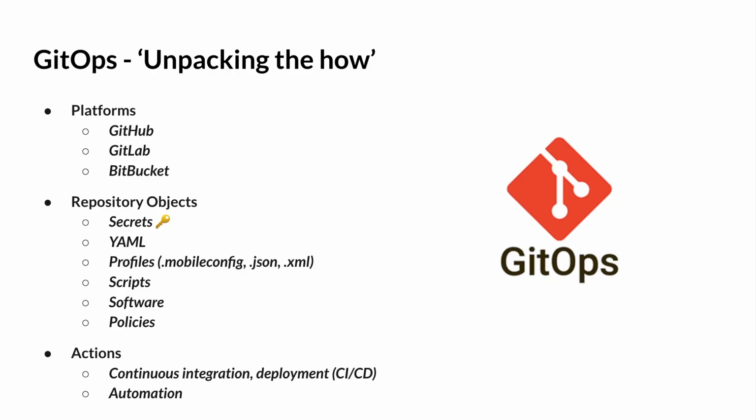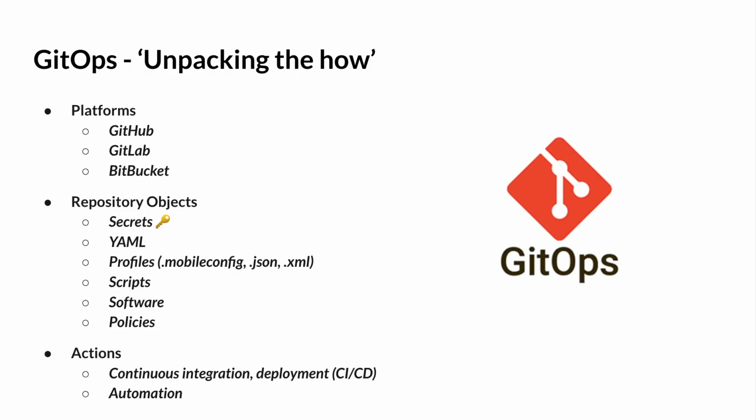I want to talk briefly about some of the things we're going to be using today. This is really just a lexicon to make sure that we're all talking in the same language. Some of the platforms for Git repository management, things like GitHub, GitLab, Bitbucket, you may already be using these things. There are other ones out there. The Fleet GitOps repo that we make available is compatible with all three of these Git repository managers. We use GitHub, but you can translate it with zero effort to GitLab and Bitbucket.